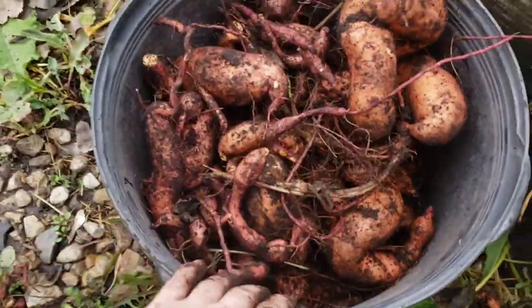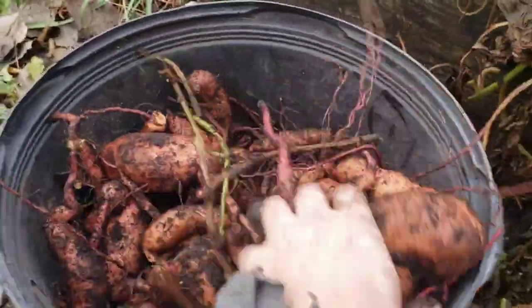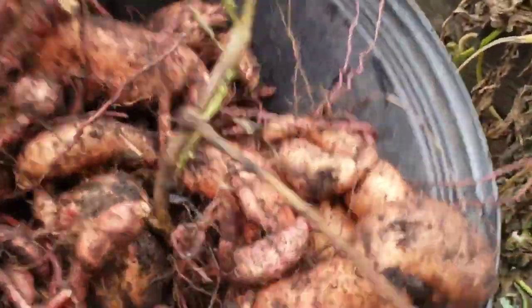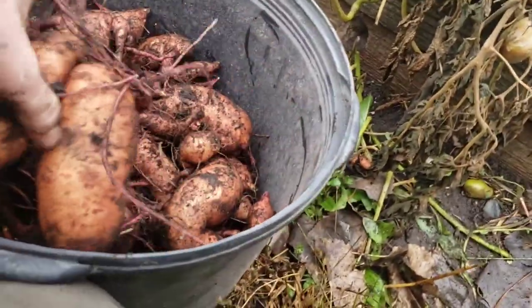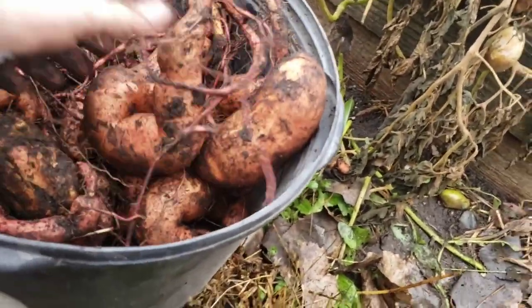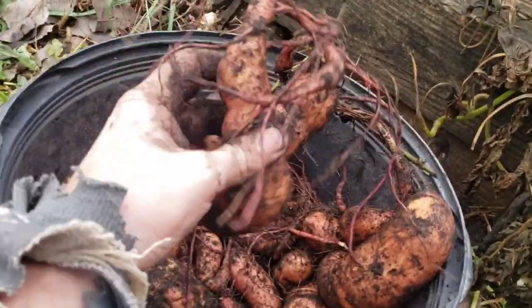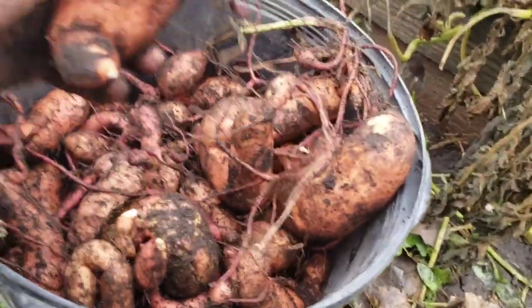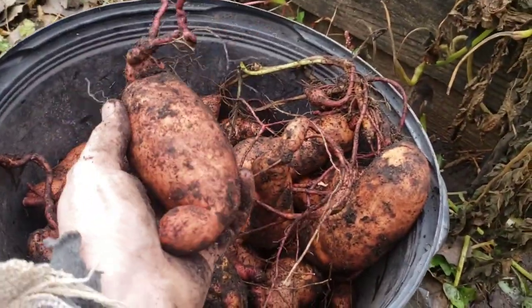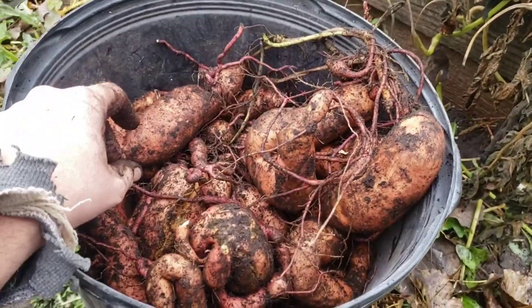So you can see I got my pail here. We didn't get a ton, but I'd say there's probably 10-15 pounds here. A lot of them look like that. Clean them up, cut the strings off. They'll be yummy. All right, let's go cure these.